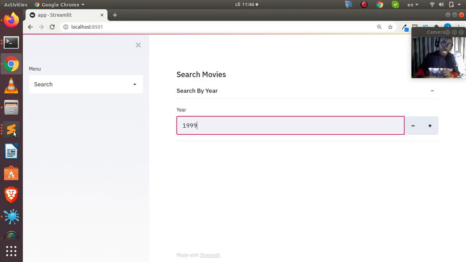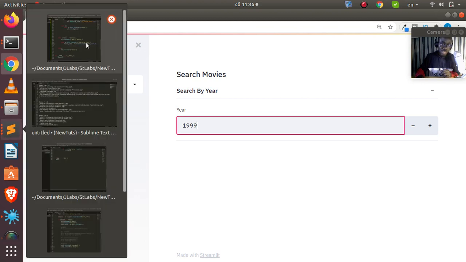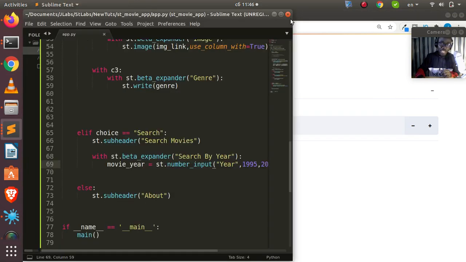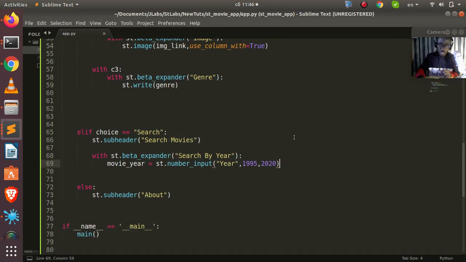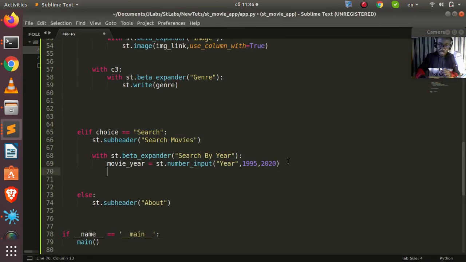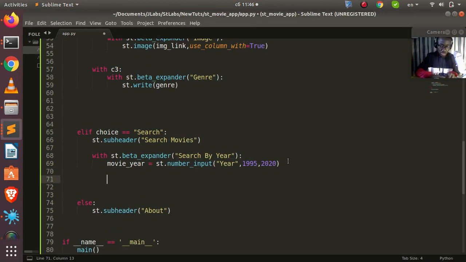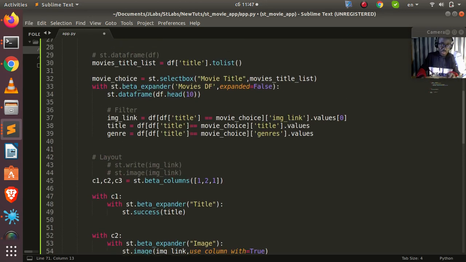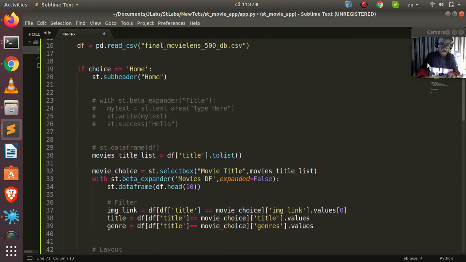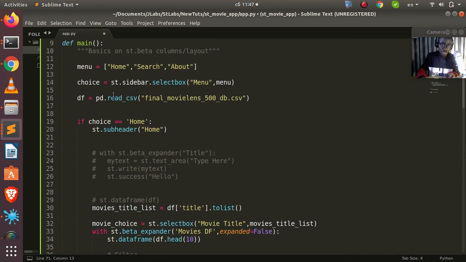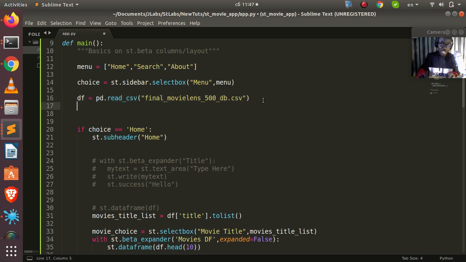Perfect. So let's use Pandas to read our data and then fetch by the year. So I'll just do the same thing that we did above. So let's call this option. In order for us not to be reading the data set over and over again, I've already pushed it at the top. So this is before the app itself, right? Perfect.